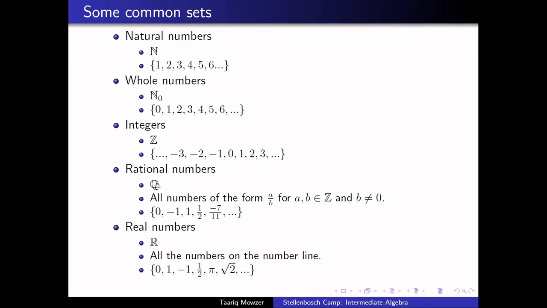The reason why the rational numbers and the real numbers are more important in algebra than these things is because Q and R are what we call in maths fields. What that means is, if you take an element of Q, so take a rational number, and divide it by another rational number, you'll get a rational number. Same with the real numbers. If you take a real number divided by another real number, you'll get a real number. Unless you divide them by 0, but we don't divide by 0.